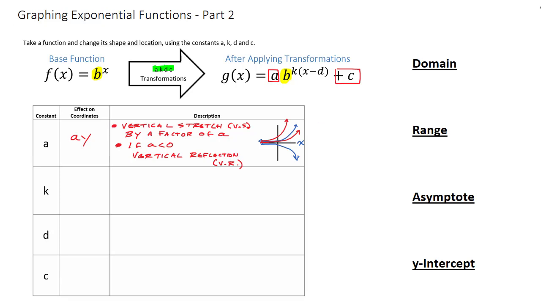The other thing that affects y is c. That's one of the last transformations I usually do. We take what we did to y, which was a times our y coordinates, and then we add c to them. Now c could be positive or negative, but what that causes is a vertical translation, which is a fancy way of saying moving up or down. I don't like to use the word shift because we're already using stretch and the S's get confused, and translation is the more common word you'll see. Vertical translation. You can use VT, and then we just have to say where it is moving. Up or down? How much? We just write c, how many units? c units.